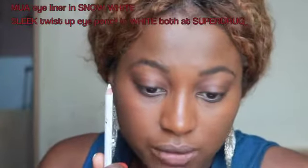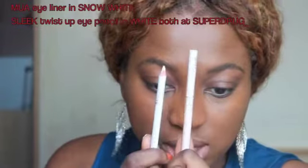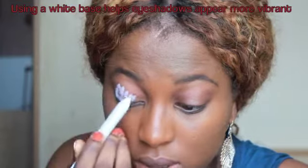This is by MUA from the drugstore, and this is by Sleek. You can use either of the two, or just any other white pencil, like any creamy pencil that you have. So I'm just putting this all over my eye.